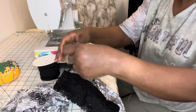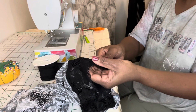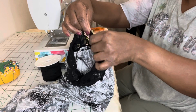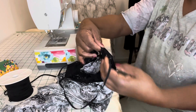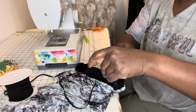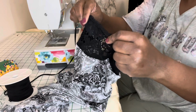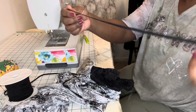Alright, so to show you what I mean, I'm going to start at our side seam opening right here, and I'm going to lay the elastic around. I lay it all the way around here, but I'm not going to cut it that distance. I got to make sure it's shorter, but I got to have a guide. So we got it all the way around the same distance. I'm going to cut, but then I'm going to cut some of this off.